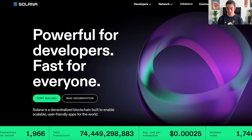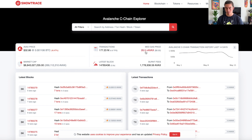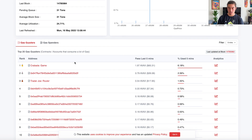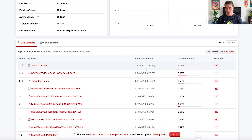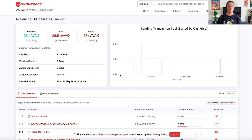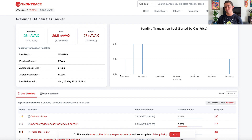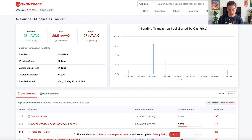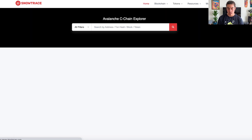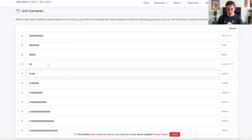Solana's average cost per transaction is $0.000025. On Snowtrace for Avalanche, the median gas price is 26 nAVAX. Some individual transactions show very large fees — one as high as $65 — and with all blockchains, as demand increases, gas fees typically rise. Kadena's fees are very low right now, though it's doing far fewer transactions. The 26 nAVAX average comes out to roughly two cents per the Snowtrace display.